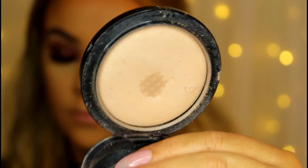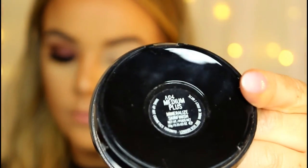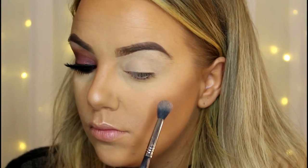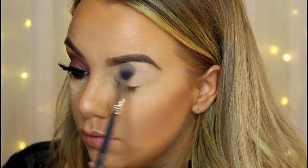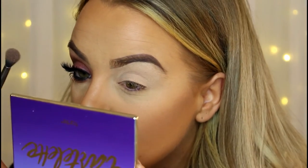I'm then going to take my MAC Mineralize Skinfinish Natural in the shade Medium Plus and I'm just going to use this on a fluffy brush just to set that primer potion. I always like to set my primer with the powder, because if I don't, when I go in with an eyeshadow, I feel like the brush sometimes drags along the eyelid instead of gliding and making the shadows blend evenly.